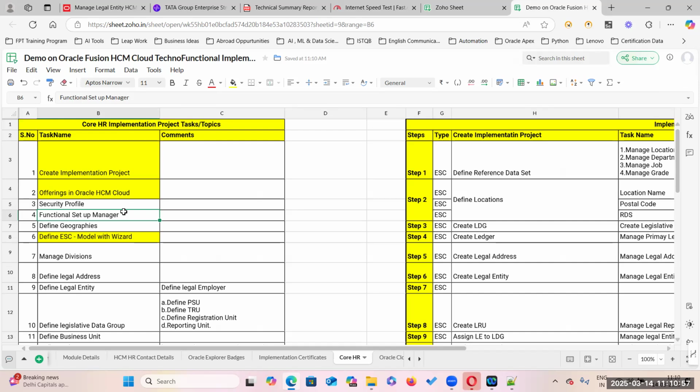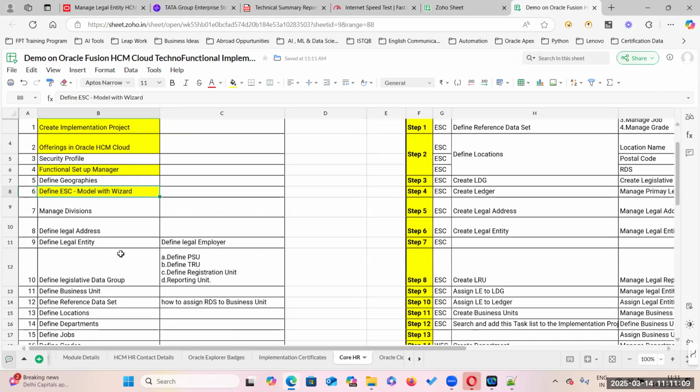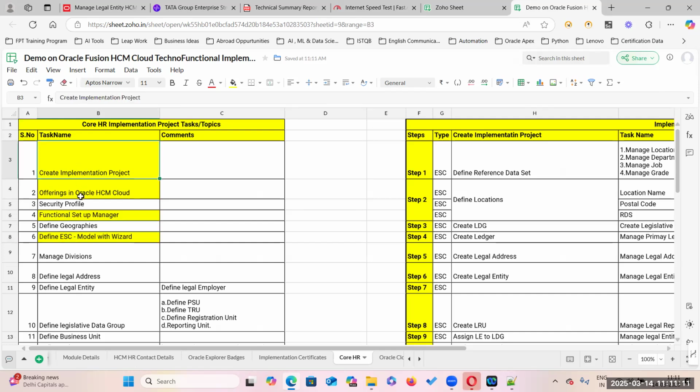Yes, sir. That's it, sir. Function setup manager is done. And then enterprise structure configurator, which means today's establish enterprise structures, right? Yes. Okay, so these four topics are completed. Does anybody have any doubt in implementation project, offerings, functional setup manager or enterprise structure configurator wizard?